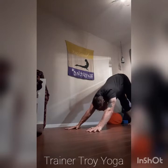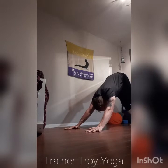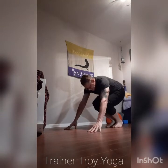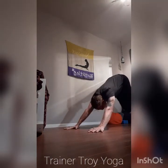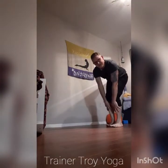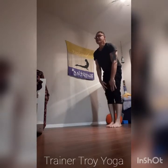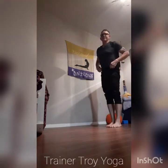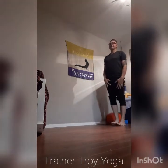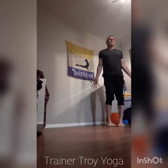Looking at the middle of your mat, try one of those fancy bob hops. So you want to hop up and land lightly. You're trying to bring those feet up and land lightly. Then slowly begin to come up, taking your time. Feel the power of that storm if you can hear it outside my windows. As you start to rise, hit the middle of your mat. Palms facing forward, Da Vinci's man.